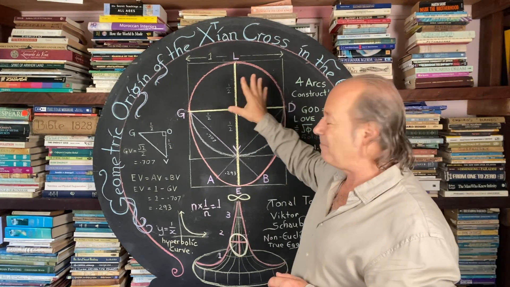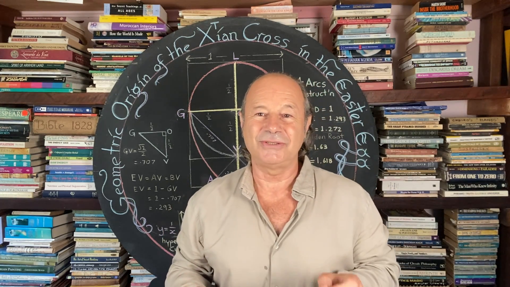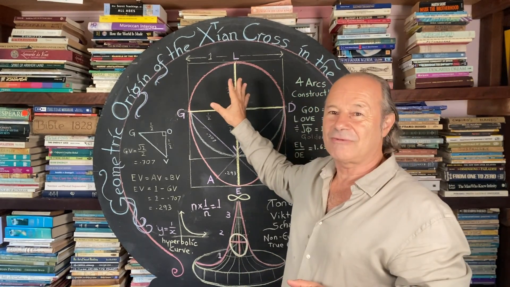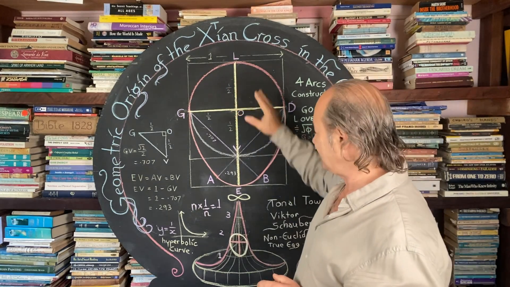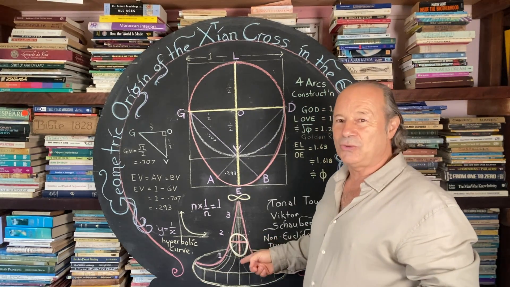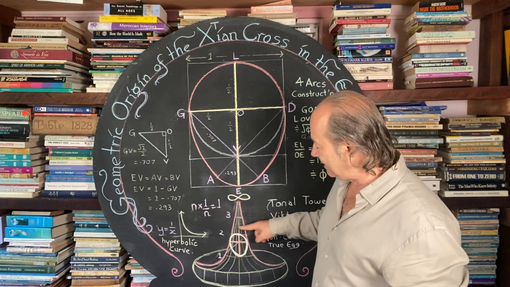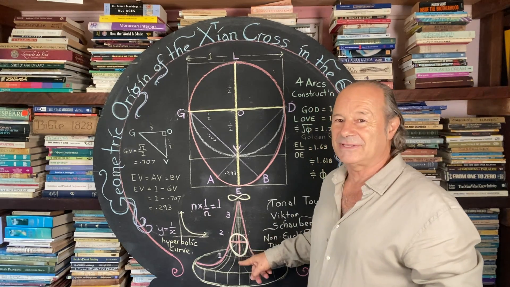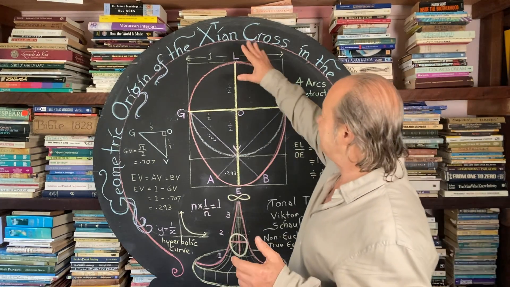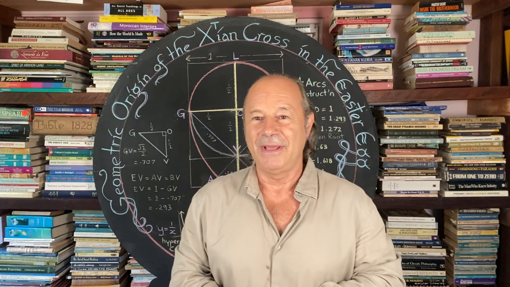This cross is composed by compass and set square — what we call Euclidean geometry — but it's an approximation to the golden ratio. I want to make a distinction between this design, which is an old Russian mathematical geometry from over 100 years ago, and something that looks like a witch's hat. When we slice this tonal harmonic tower by Victor Schauberger, we end up with an egg shape with a central cross, and I believe that is the true golden ratio divine proportion cross. So this is Euclidean, and this is non-Euclidean.